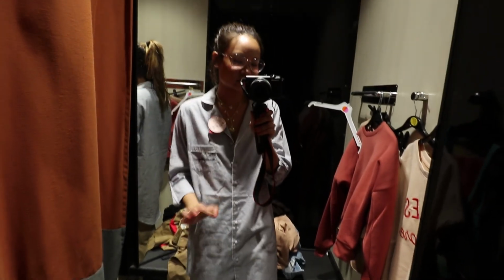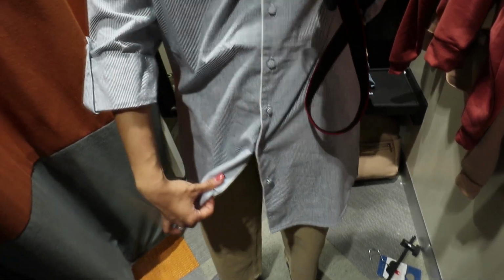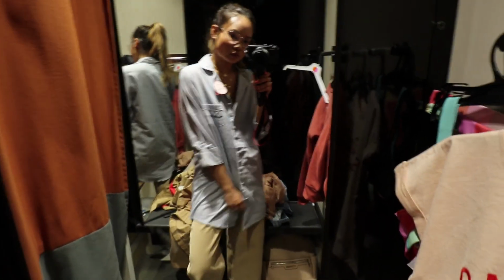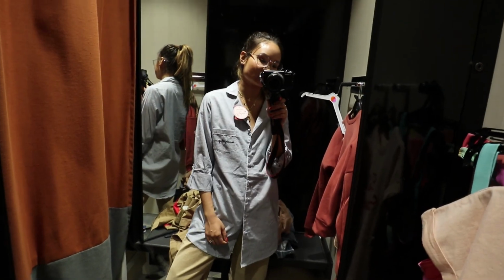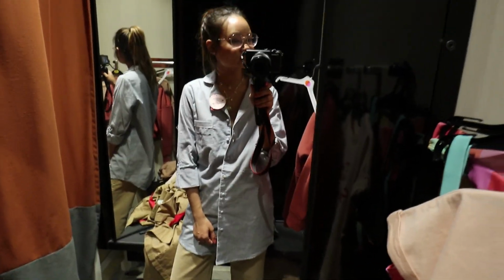The only problem is I think it's really cheaply made because when I put it on, this button here, as you can see, is connected to this side, and it completely popped off of this side. So I don't know if I want to purchase this just to have it break on me, but I'm always on the lookout for cute pajamas to shoot with, and although I like the fit, I don't think I'm gonna get it. But I did want to note that it's €10, which means 15 bucks, so it's not bad for a full pajama dress. Unfortunately it's gonna go into the no pile.